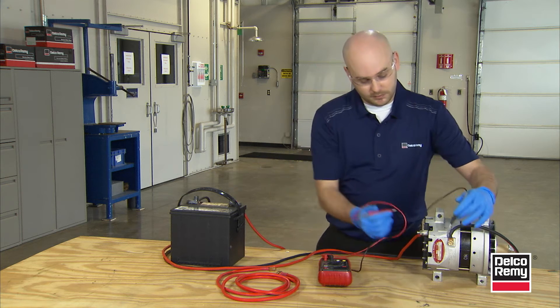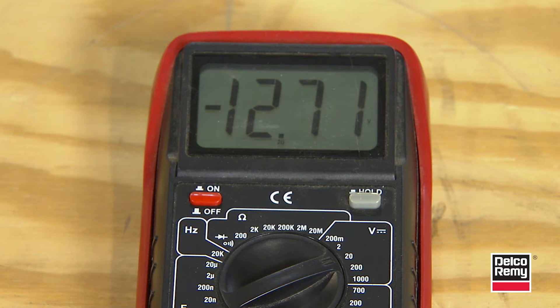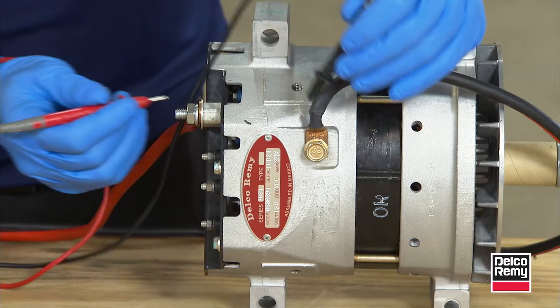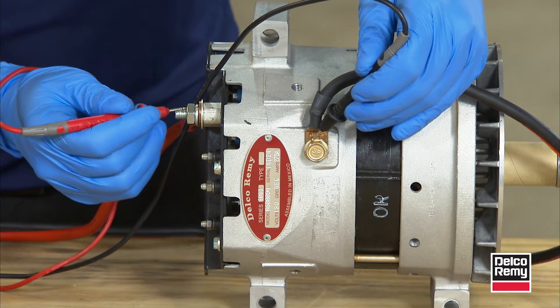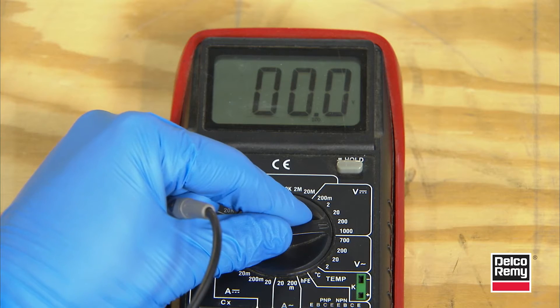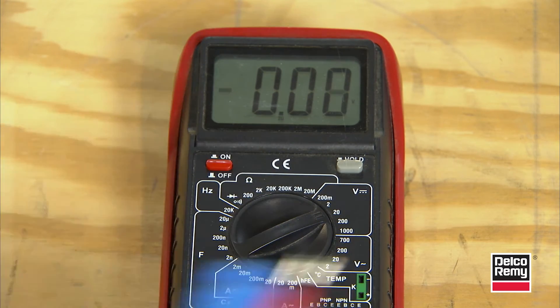Take our reading. If you happen to get a negative reading — as if your volt leads were switched — you will get a negative symbol that appears. All you have to do is either ignore the negative sign or switch your leads to get your positive reading. Since it's a manual, if I want to read one decimal point, I turn it up one — now I'm getting 12.5. If I switch back to the lower setting, I can read one more decimal point, so now I know I have a proper reading.